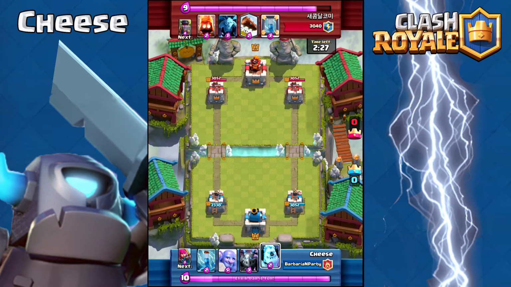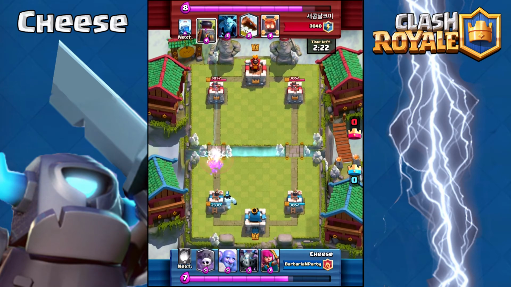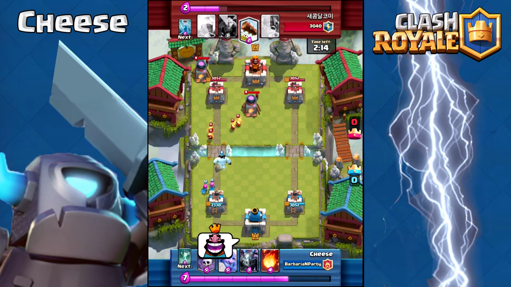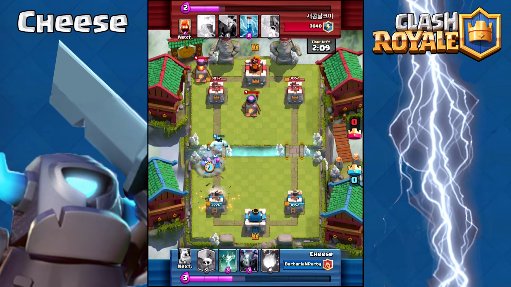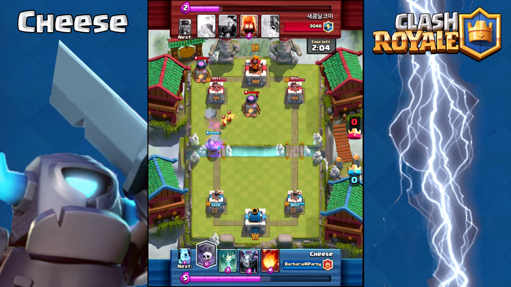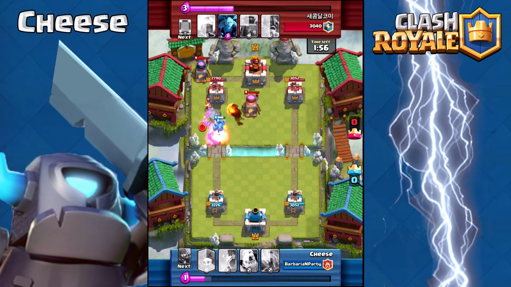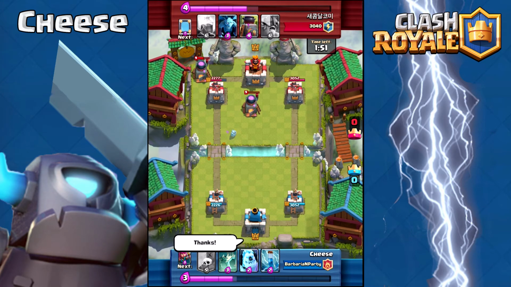And as soon as he drops his furnace, he actually drops another one. I had to waste my zap on those fire spirits so that it didn't put so much damage on my tower. So he mirrors the furnace, and at this point, I know all this guy is gonna do is constantly just drop furnaces, hope that it takes out all of my troops, and then he's just gonna push his elite barbs or his minions or whatever and just hopefully chip my tower down. And he has no risk because he's just got all these defenses.